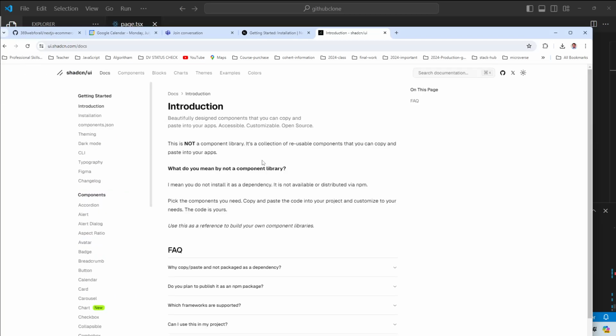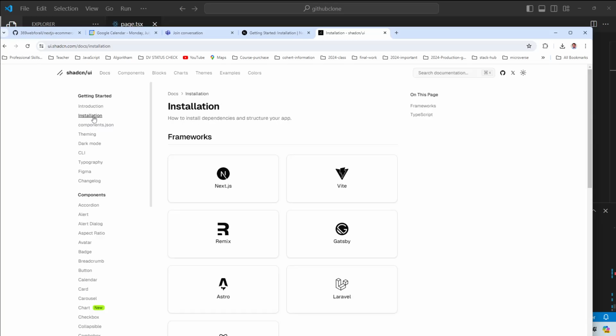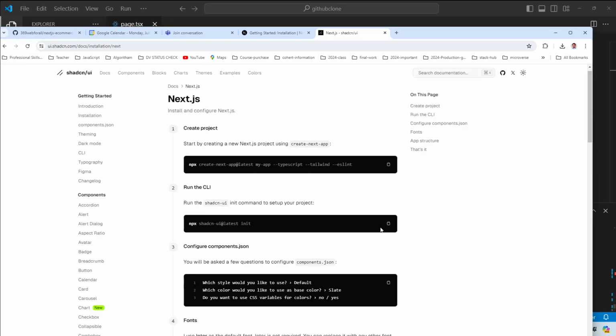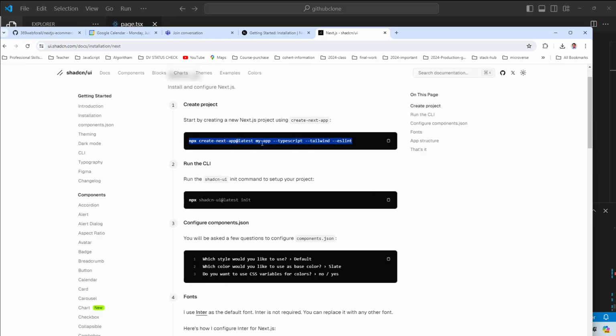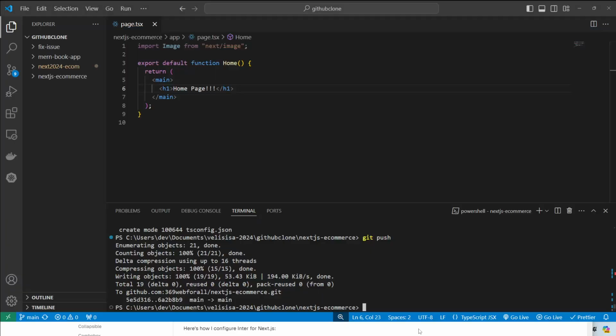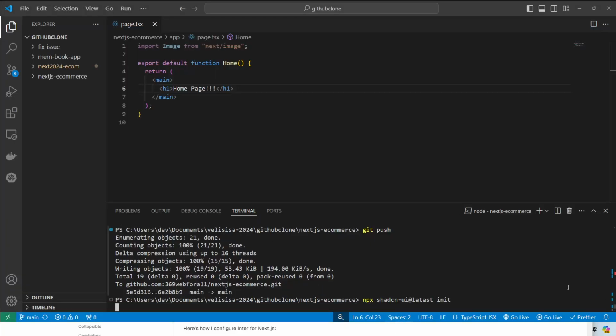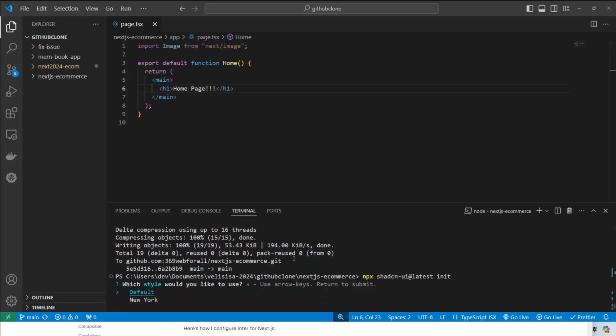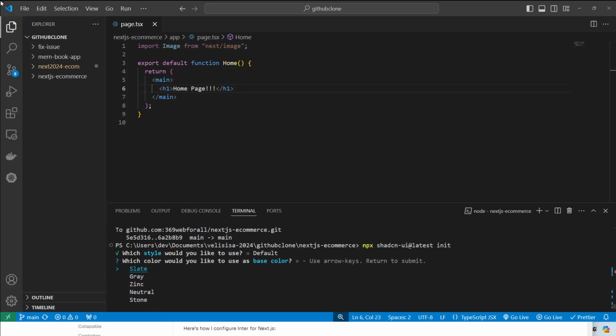So if I get started, and installation, I will go to installation. I will choose my tech stack, basically Next.js. I have installed already. I have the Next app ready to go. Tailwind is there. ESLint is there. TypeScript is there already, right? The next one is adding, running the CLI, meaning command line. You can run this command to initialize your shadcn. Let's do that. I'm using npm, so let it install, right? Okay, so I'll just leave it default, and then select, okay, fine. Would you like to use CSS variables? Yes.